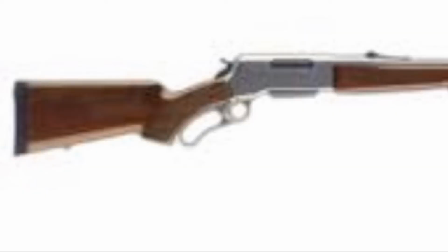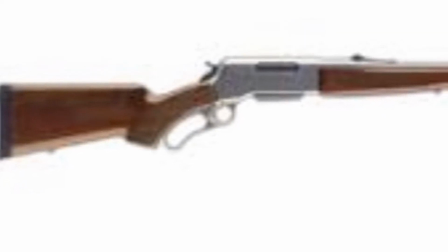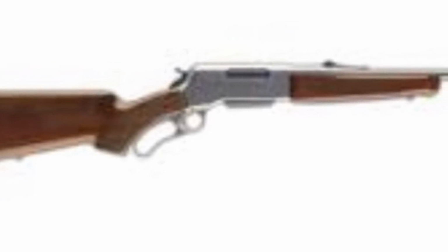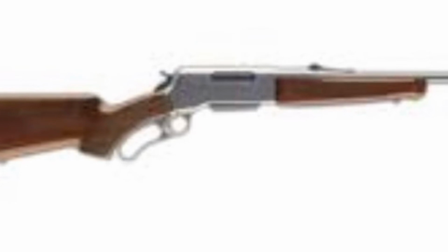Now that would almost leave our story complete if not for the Browning Lever Action Rifle, or BLR. Now this came out, and its big claim to fame is, one, it has a detachable box magazine, and two, this rifle is chambered in Magnum cartridges like the 300 Win Mag or 7mm Mag, and manages to achieve lockup as well as feeding through a ratcheting lever system. It kind of dropped the toggle link and went to a ratchet system, which is extremely interesting.